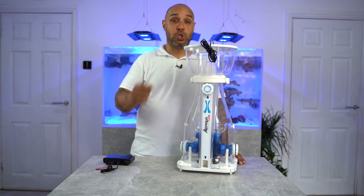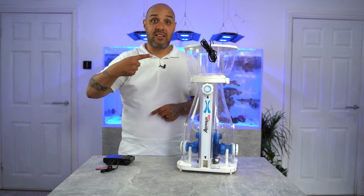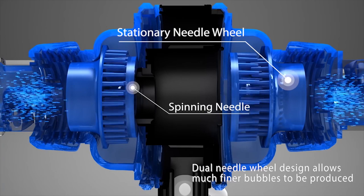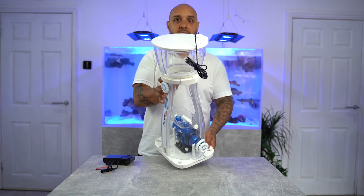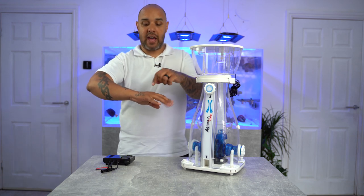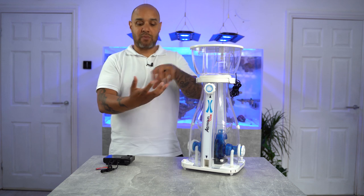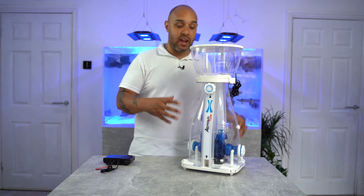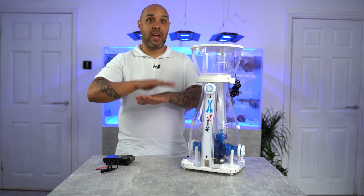The inlets also have dual pinwheels. Rather than one single pinwheel like most skimmers have — a wheel on the motor with loads of little pins around the disc — this one has that but then also another one on the opposite side. One stays static and one moves, so it really mashes the bubbles up. If you have a look at the top there, you can see there isn't a traditional bubble plate with loads of holes drilled into it. Because this skimmer works so well at creating foam, it doesn't need that bubble plate — which makes it even more efficient because there are no restrictions. It's in, it's out.